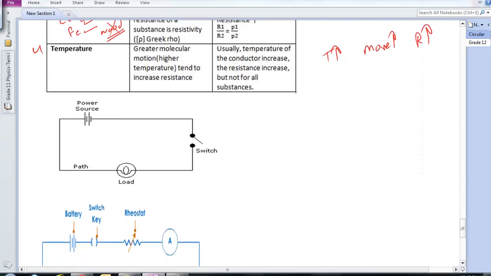This is a simple electric circuit, and the electric circuit consists of conductors. And you have a load, and this is a switch, and as you can see, the switch is open, which means there is no current. And this is a power supply, which gives us the V, or the voltage, which is a battery. Sometimes we can add equal parallel lines like that, and this is a capacitor. So these are the components of electric circuits.